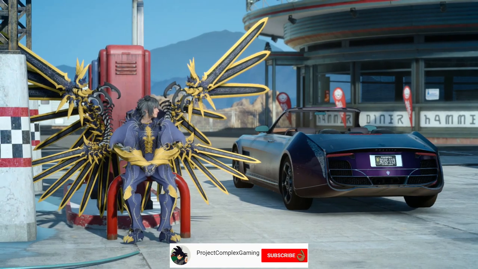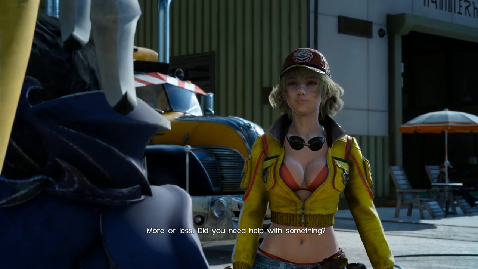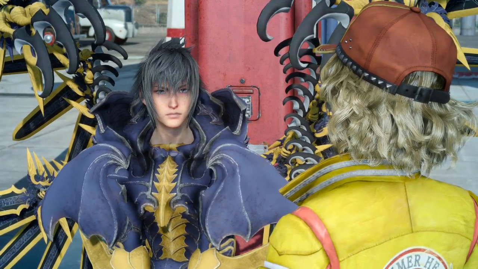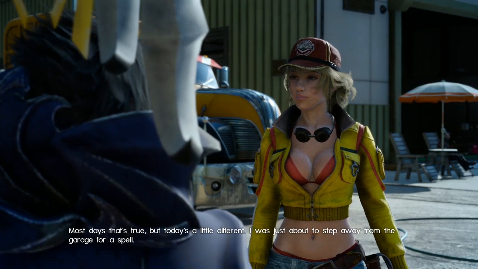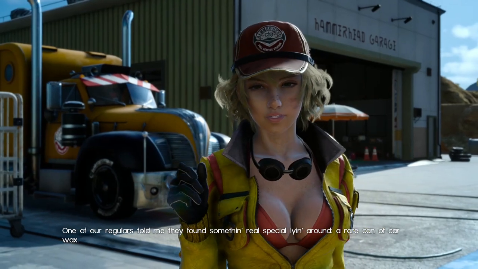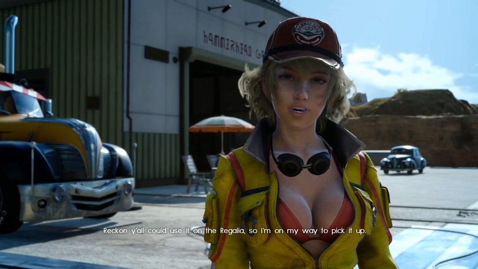Oh, hey there, Prince. Howdy, y'all. Howdy there, Prince. Are y'all on break? More or less. Did you need help with something? Don't you worry. This girl ain't got nothing up her sleeves this time. Work got you busy? Most days that's true. But today's a little different. I was just about to step away from the garage for a spell. One of our regulars told me they found something real special lying around. A rare can of car wax. Reckon y'all could use it on the Regalia, so I'm on my way to pick it up.